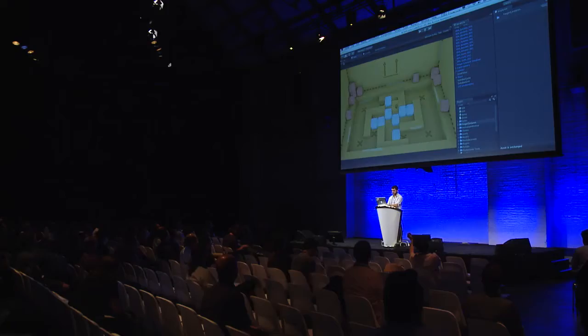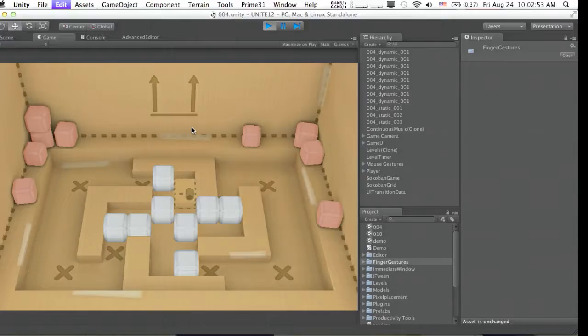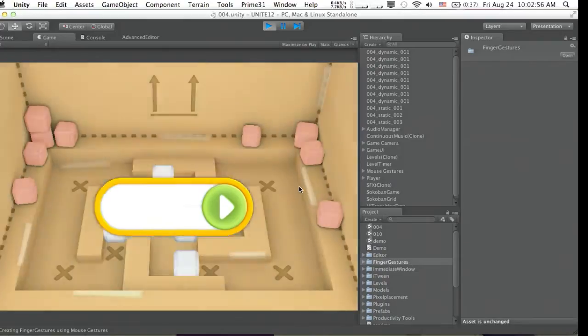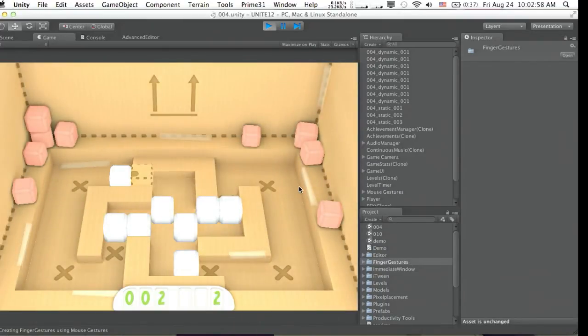Just to give you a quick look at what the game plays like, so we can see what the editor tool actually allows us to do: it's a Sokoban game where you push blocks onto the marked tiles, tiles marked with X, which are the goal tiles, and when you do this for all the blocks in the scene, you win the level. In this game, there are 28 levels like this, along with some tangram levels. We needed to do this in about 13 weeks, so we needed something that could let us create levels fast and iterate over them.